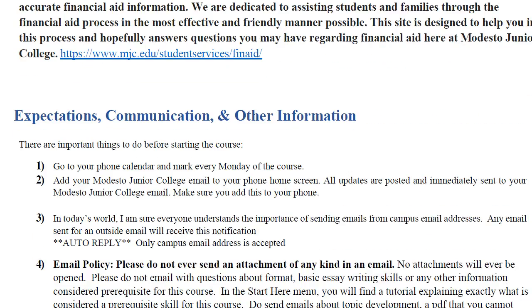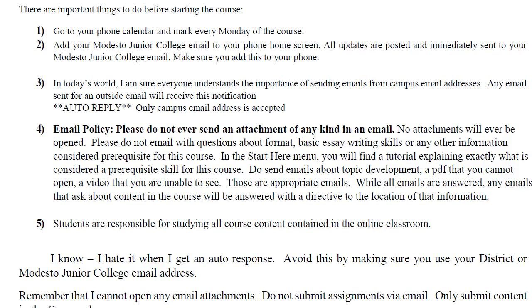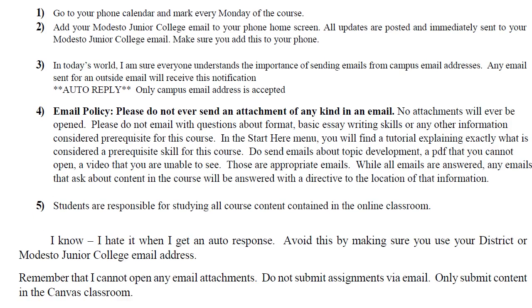Financial aid. The communication is important to go over very quickly in the syllabus, and that is that do not ever send an attachment of any kind to me in the email. I say that every semester, and still students will send me an attachment. I can't open them.